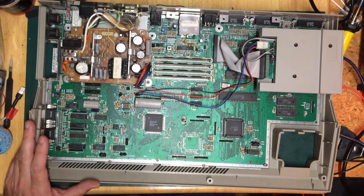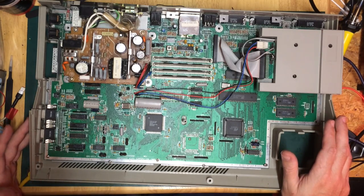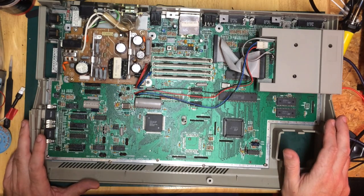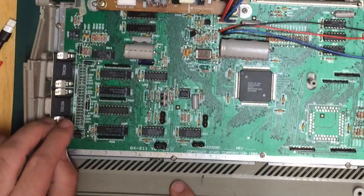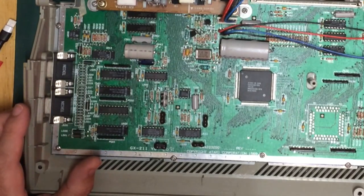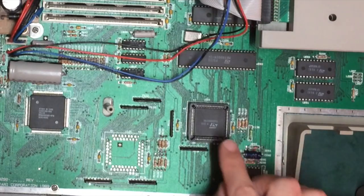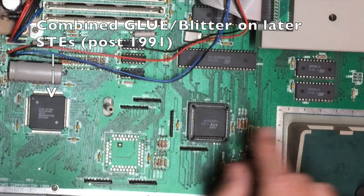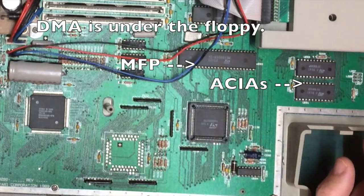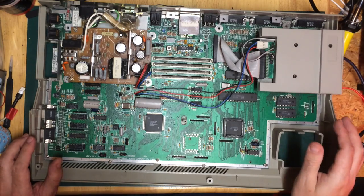The only fault I found was the keyboard - which is currently in the Falcon - has the joystick right stuck down, but it's just a keyboard fault, and when I put the Falcon keyboard in here it's absolutely fine. Noticing a few differences between this and the Falcon layout. Over here next to the expansion joystick ports, these are all just links, whereas those are ferrite bead inductors in the Falcon. Everything's a lot more nicely spaced out. We've got a socketed 68000. Famously, lots of arguments about DMA on the STEs, mostly down to poor bus design rather than anything to do with the chips.